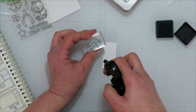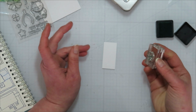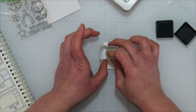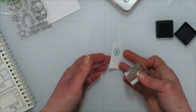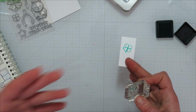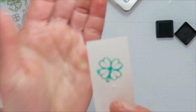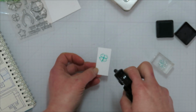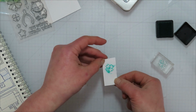So I'm just going to spritz it lightly with water. I got my sheet of paper as well, so we'll see how this works. But I'm just going to kind of press it down with that water in it. It's kind of going to give it a watercolor effect without having to do the watercolor. This one is a really cool effect to do on like fall leaves, green leaves, those types of things. And you could add more water if you wanted to get it a little bit runnier. That's kind of where I was going with this one. I don't know if it's going to work.